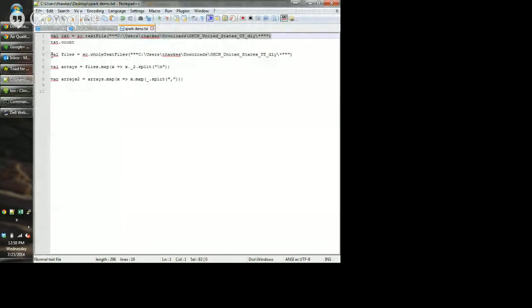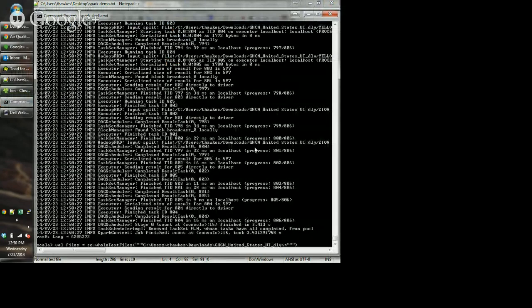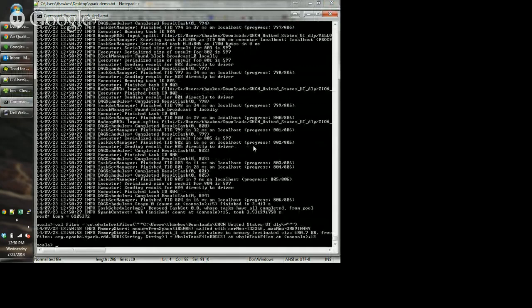So now we're actually going to get into how we're going to parse this stuff. I'm going to make another variable in here, and I'm going to call it files. You'll notice that when Spark does something like I make a value of files, Spark is lazy. It doesn't evaluate anything until it has to.